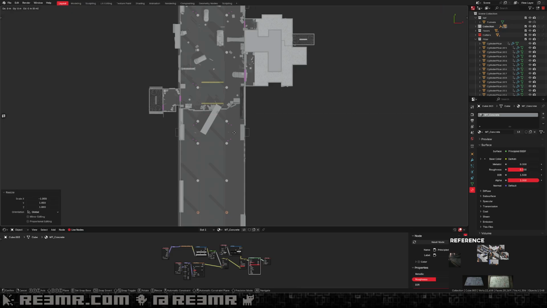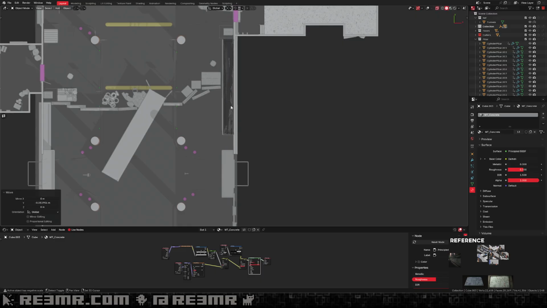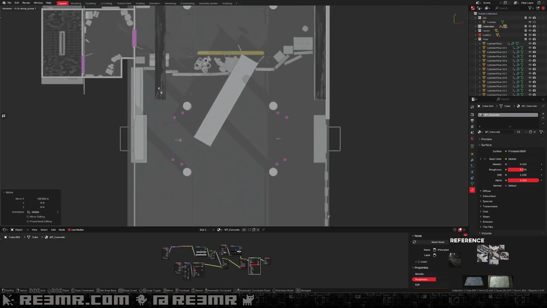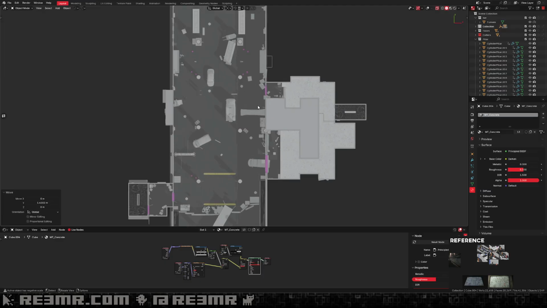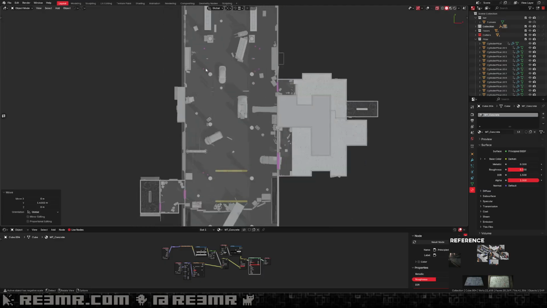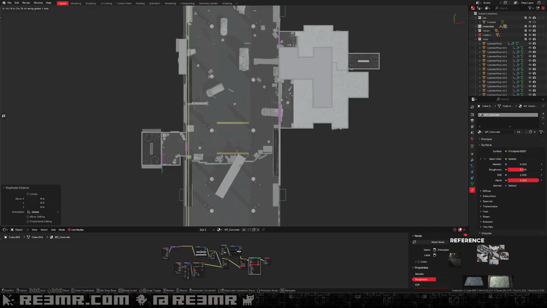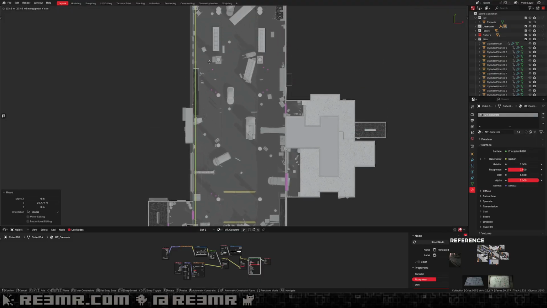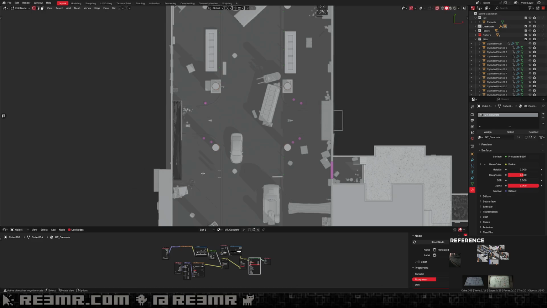I think. Put that there, and then rotate this around. Put this over here. Now I will make a normal copy of this. So Shift D. Just do that, apply scale.